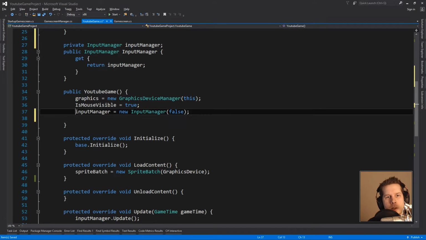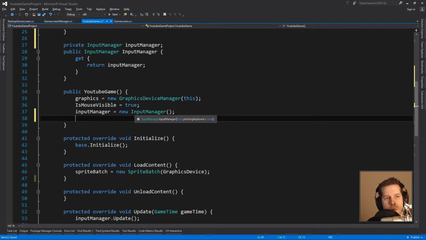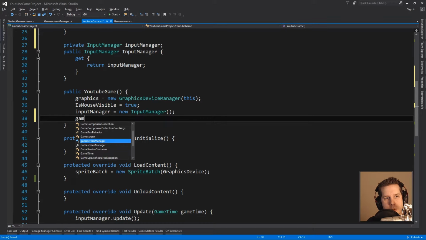And this should be removed. In my latest video I showed that you can use the input manager with a gamepad. So I had false, but now I want to have true, which is the default, which is using keyboard. We want to use keyboard to move around. Let's see, we need to create a game screen manager.